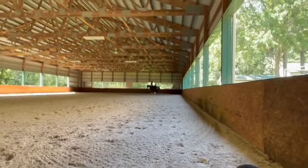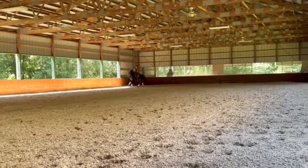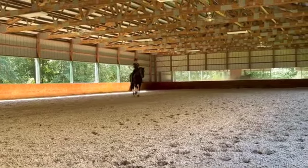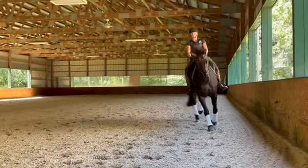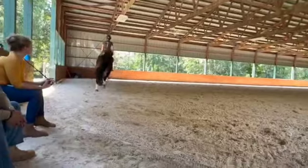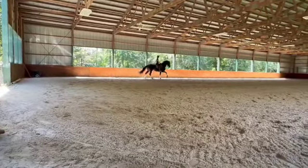And now coming across the diagonal. I wanted Amir to canter a little bit more uphill, and making the canter a little more exciting. More exciting. More exciting. Flying change for that canter. Stay behind. Stay behind because she jumps away from you, she does not jump through your hand. You know what I mean?